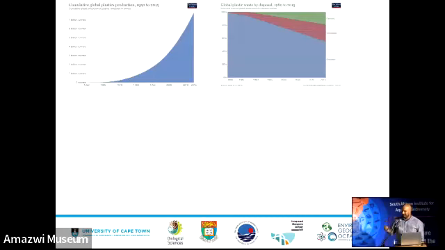So plastic has become an integral part of our lives, right? Due to its low cost and its versatility. Over 9 billion tons have been produced in the last 70 years. And because of its ease of use and its low cost, it's resulted in us having a single-use lifestyle. I'm a hypocrite because I'm standing here with a plastic bottle of water.